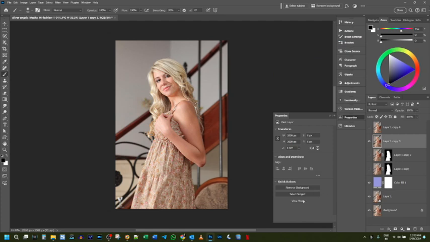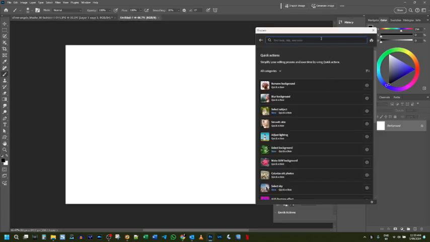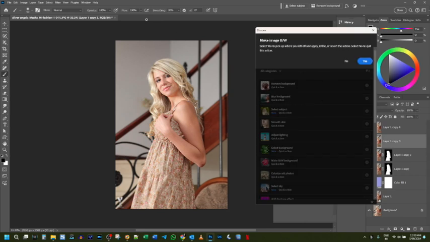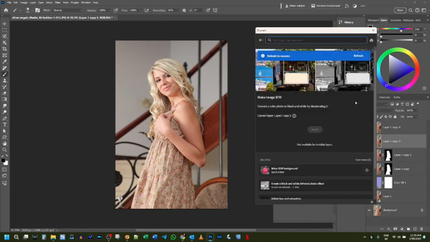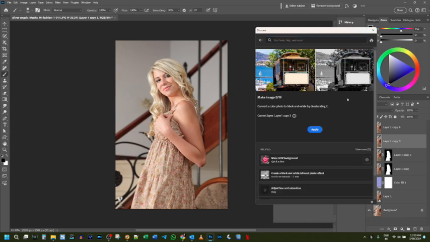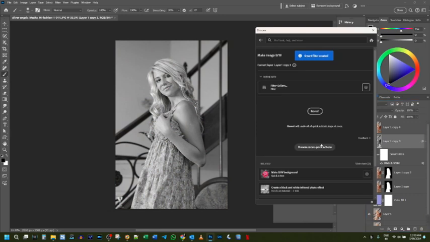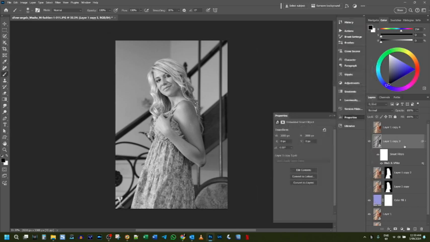Make sure the image you want to work on is selected before you do anything. For some reason, I have no idea why, it creates a whole new image. Just delete it. Go to here, hit yes. Refresh. Apply. All done. And then you've got a few other options down here you can play with.